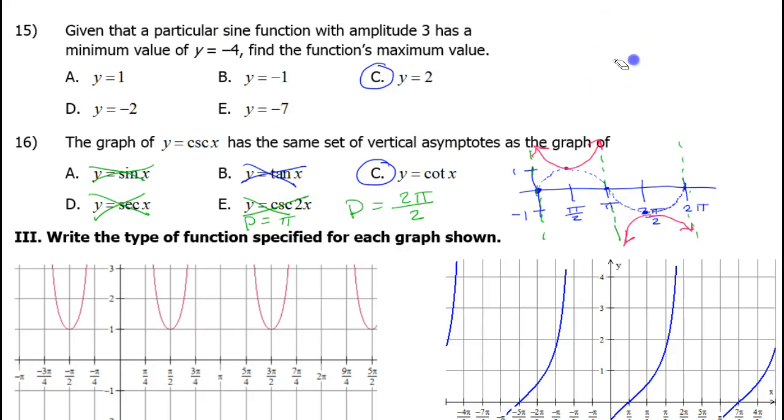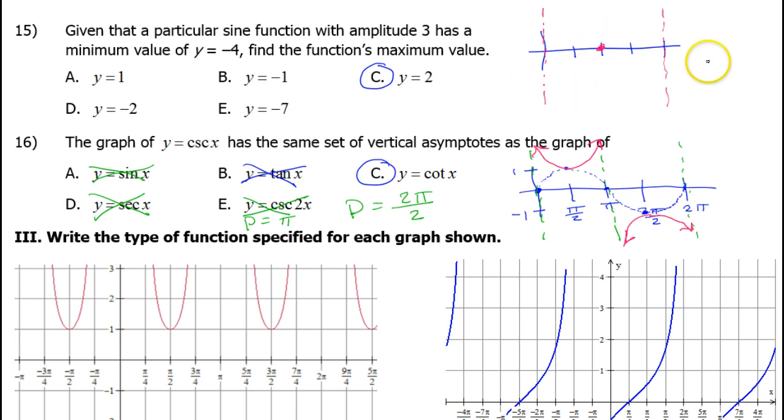Okay, let's do this last graph and see why it's cotangent. So when we did tangent a moment ago, we saw that tangent begins and ends with a dot. Okay, the period begins and ends on the midline. And then there was an asymptote in the middle. Cotangent is the reverse. Cotangent begins and ends with an asymptote. Alright, and right in the middle there's a point.